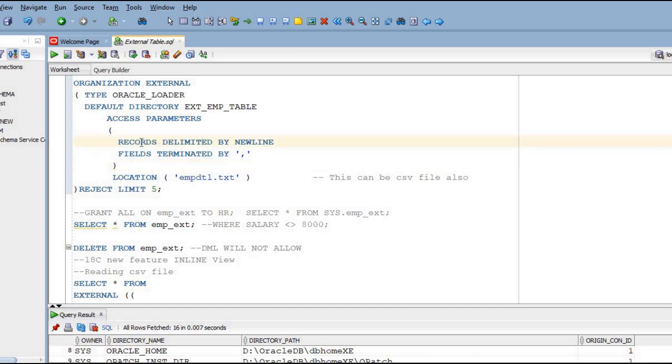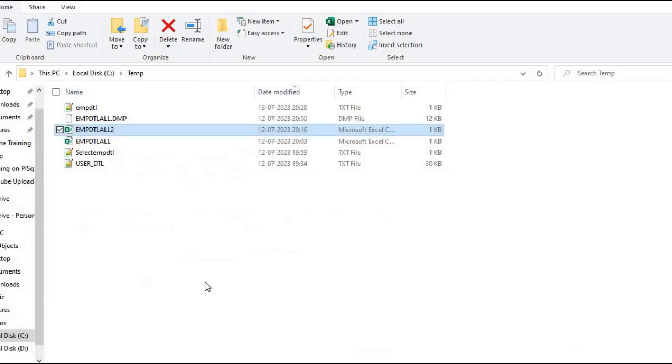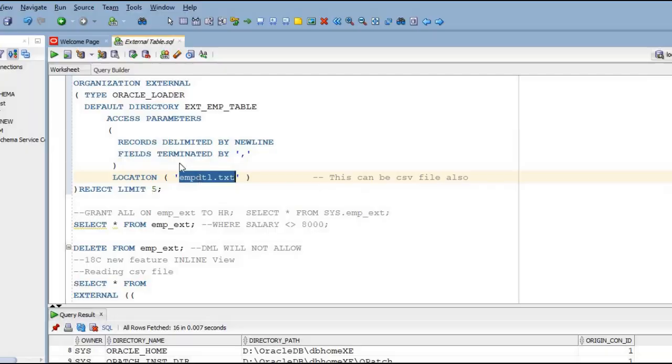Here I have used only two. Records delimited by newline means it will treat the next line as a new row, and fields terminated by comma separates the fields. The location is where we mention the text file name or CSV file name. Here I have mentioned employee detail.